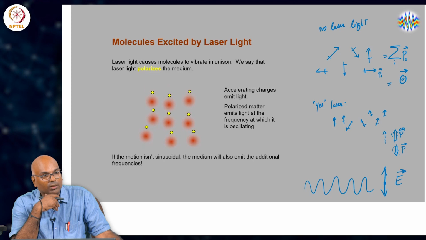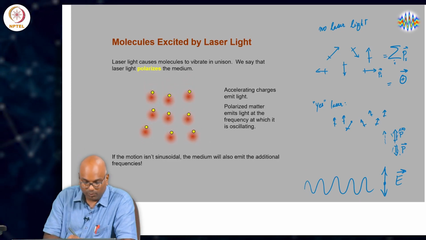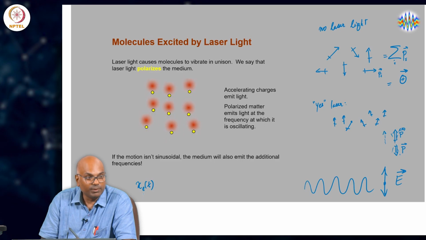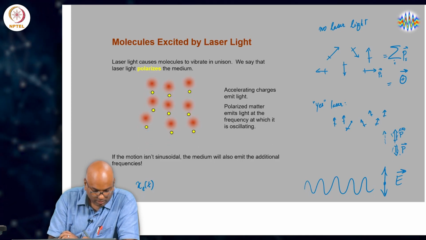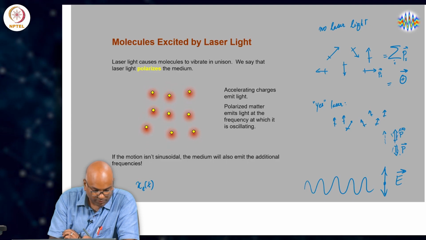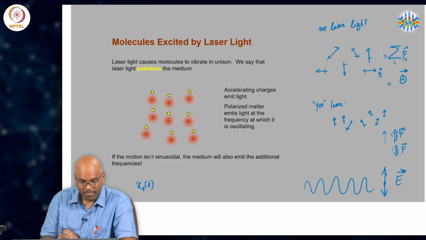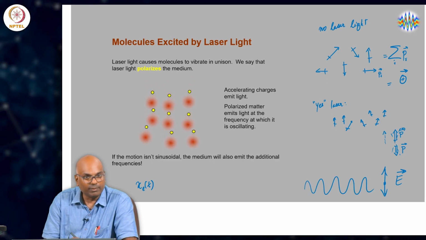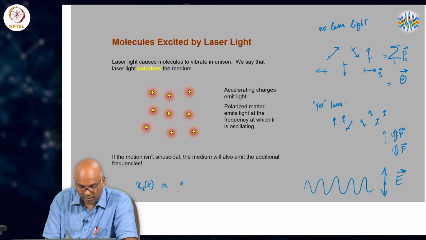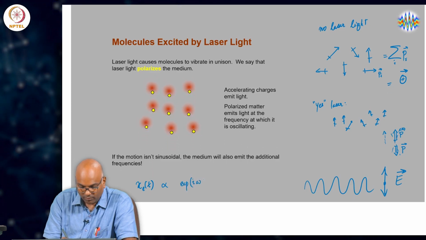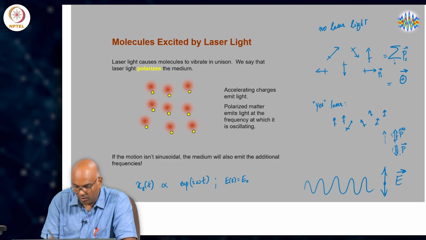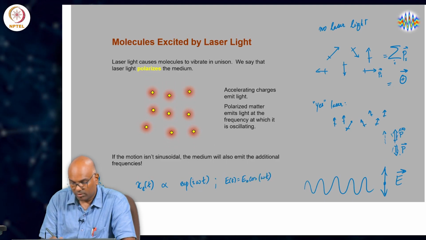Now, the question is the following. Earlier, recall, for this motion we used xc for the displacement between the positive charge center and the negatively charged electron cloud. We had a net displacement of these two charge centers and we called it xc. Whatever may have been the details, this response oscillated at a frequency, e to the power i omega t, when the driving field was, say, E naught cosine omega t.